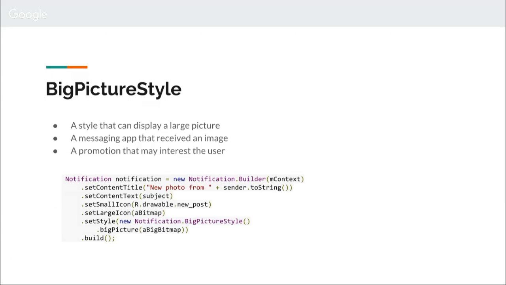It's practically the same as a big text style. The only difference is that in set style, you create a new big picture style instead of a big text style, and you add the image, usually a bitmap. You can get that from references and resources or wherever you want.